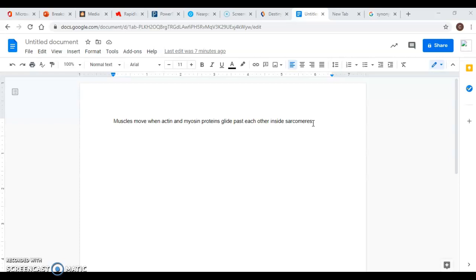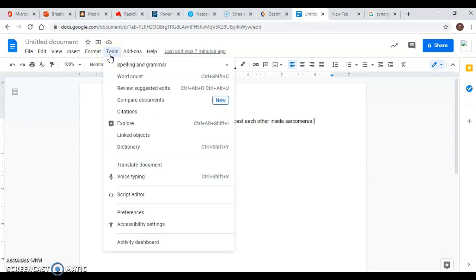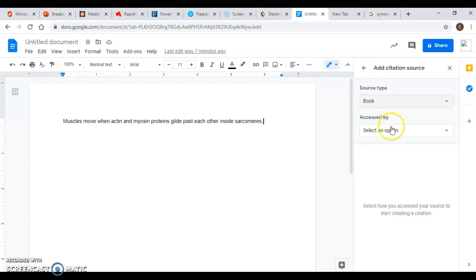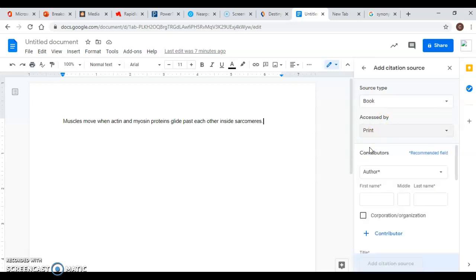Do you notice that I'm doing this in Google Docs? Here's why. Google Docs now has a great citation tool to help you do citations and give credit where credit is due. Here's what we're going to do. We're going to treat this as a regular book right now, okay? This is a book, and we're going to pretend right now that we got it from the library, okay?